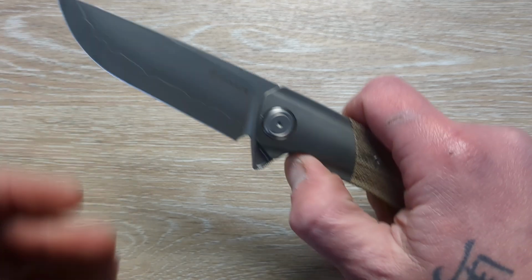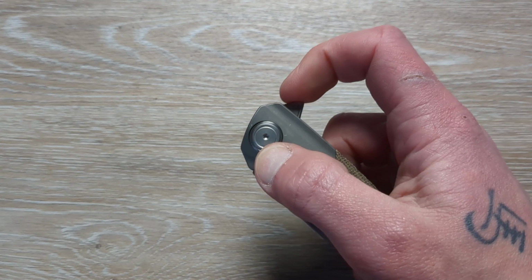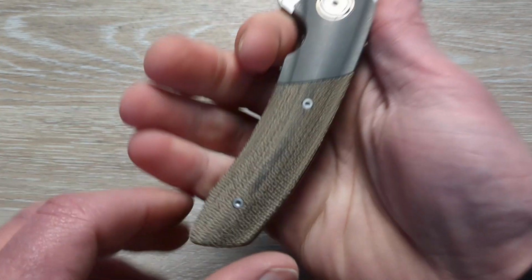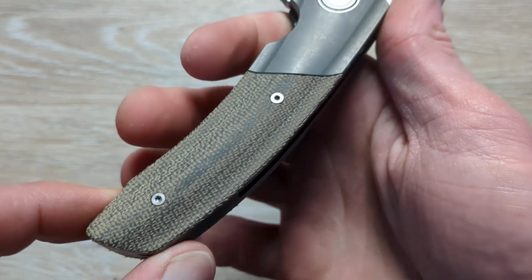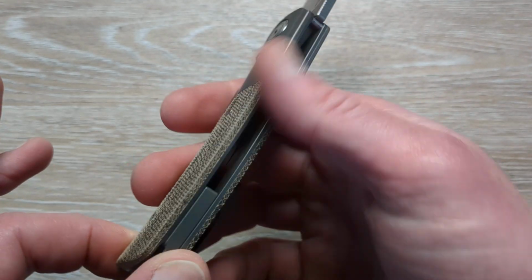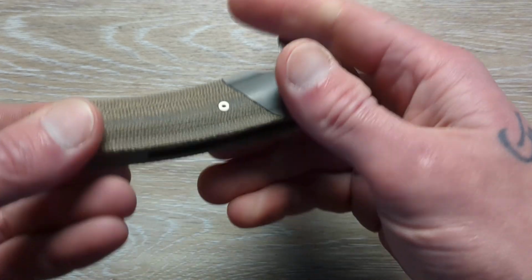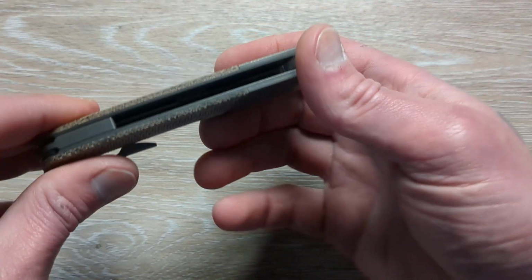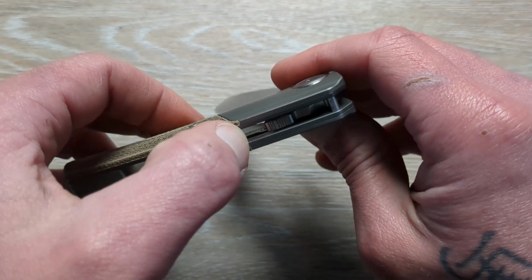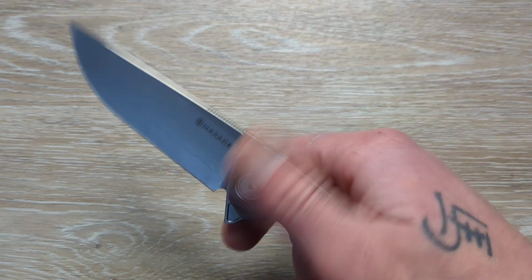And this is a very well done knife from Max Ace. Just incredible action, very nice ergos, titanium bolster into some very, very fine micarta. Wish this would have had a full length either micarta or titanium backspacer, at least up until where the flipper comes through, basically to the top of the micarta here. That would have been excellent. But as the knife sits, it is unique.